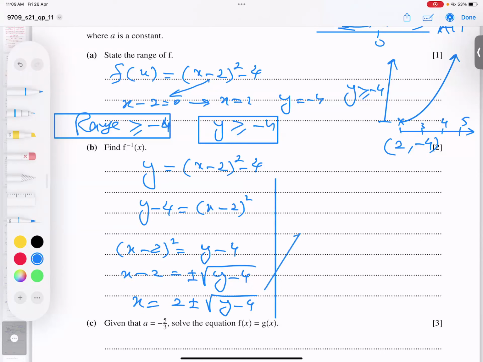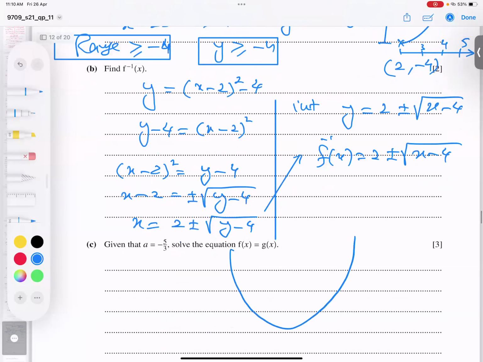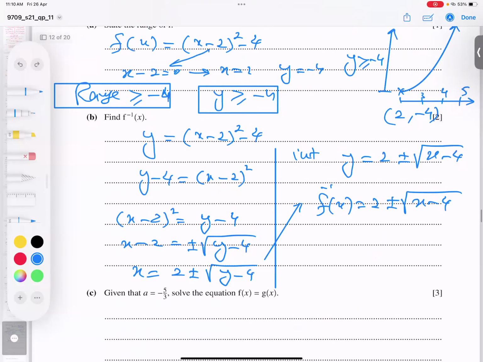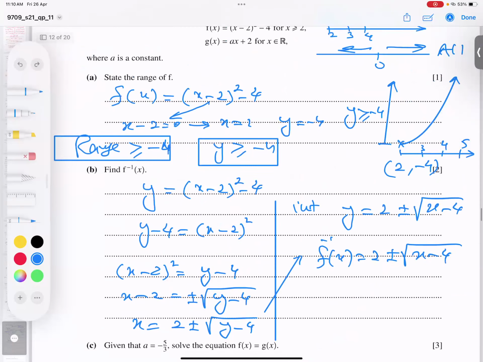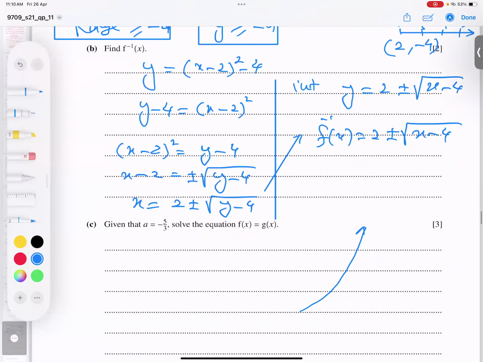I'm doing the rest of the part here and interchange: x becomes y and y becomes x. Now this is called f inverse, but an important point is what is left behind: either I have to put a plus sign or a negative sign, because according to the nature of the curve, if the curve turns, inverse is never possible. Either we have the right part of the curve or the left part of the curve. Both parts together cannot have an inverse. But if I'm going right side, and I always teach my students this easy way, if I'm going right side, I always put a plus sign here. If I go left side, I put a minus.